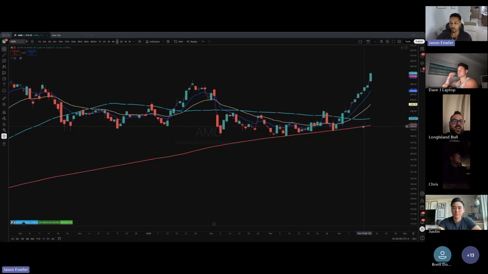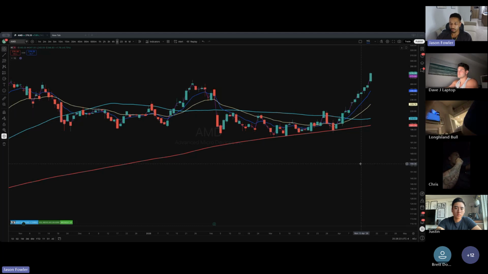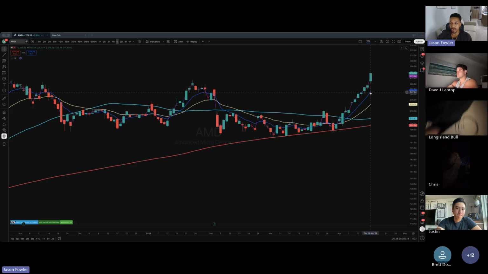So the general rule of thumb is, if you're over the 50 and 200, you're bullish. Over the 8 as well, if you're over all 4, you're super bullish. If you're under the 8 and 21, but over the 50 and 200, you're midterm bearish, and price needs to figure out where it's going. Just remember, it's in the order of the number in front: the 8 is just a number of days. So smaller days means closer to candles, shorter time frame reactions off of it.